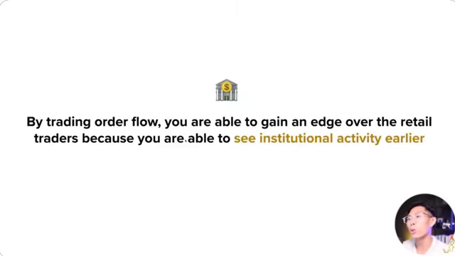So by trading order flow, you are able to gain an edge over the retail traders, right? Pretty much the entire retail space. Because trust me, no retail traders are going to be looking at order flow. Who the hell cares about order flow, order book, when you can rely on chart patterns, you know? Because when you are trading order flow, you are able to see institutional activity. That means you are able to see what all the big boys, the smart money, the financial institutions, the investment funds, basically all the smart money, what they are doing. And if you're able to see what they are doing earlier than the rest of the world, you will be able to trade with them. So when those big moves happen in the market, you will be able to get in before they actually even happen.